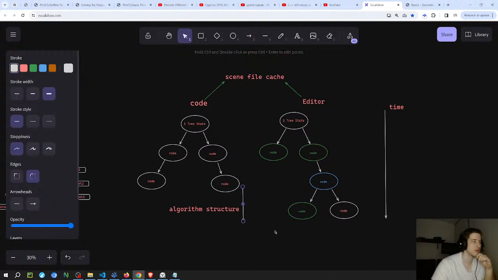And there are also different ways to synchronize them. The first way that I was thinking about is a versioning system. We put a version on the code and a version on the editor, and then based on the version, you structure the code, so you can synchronize the state.